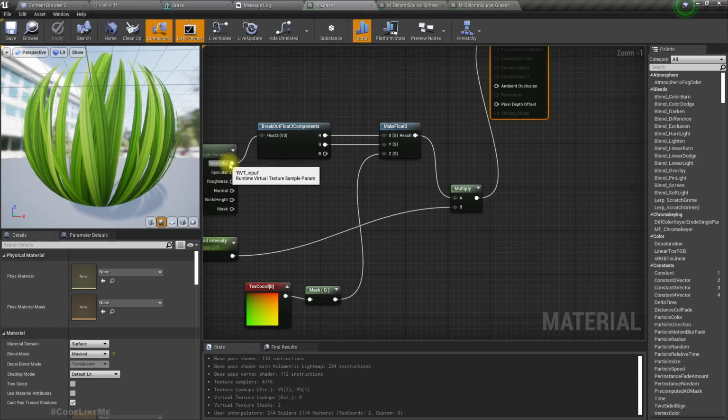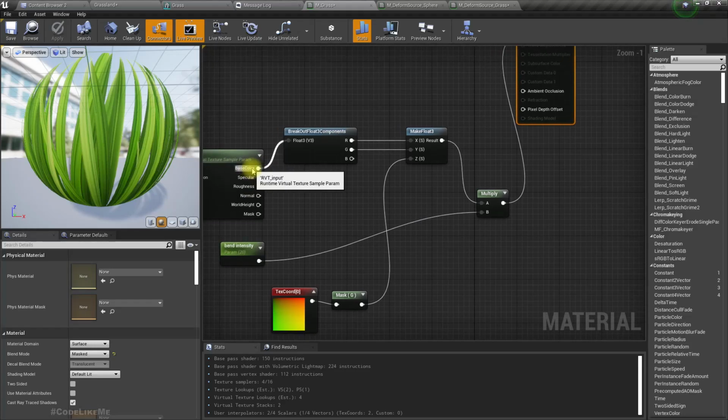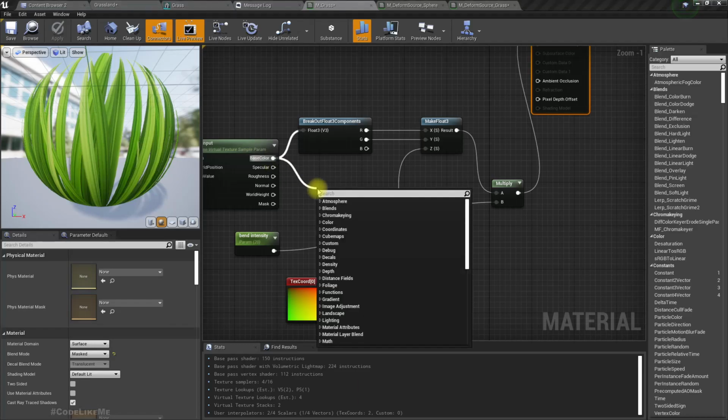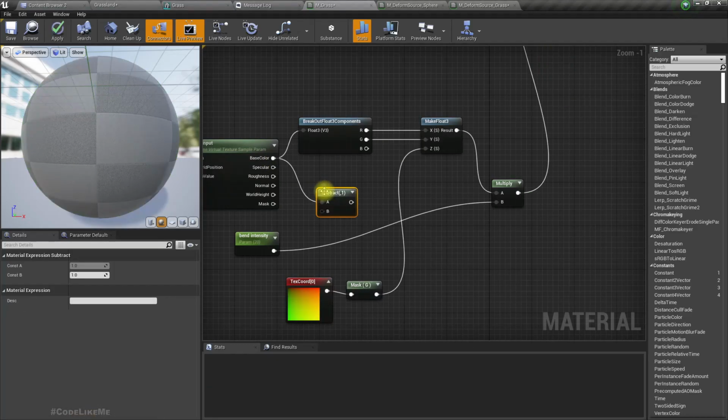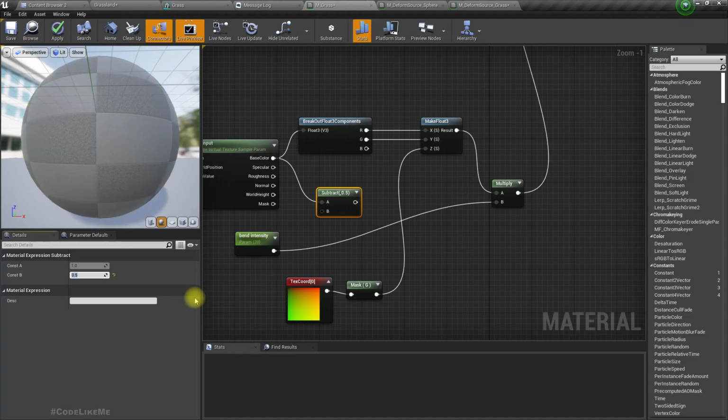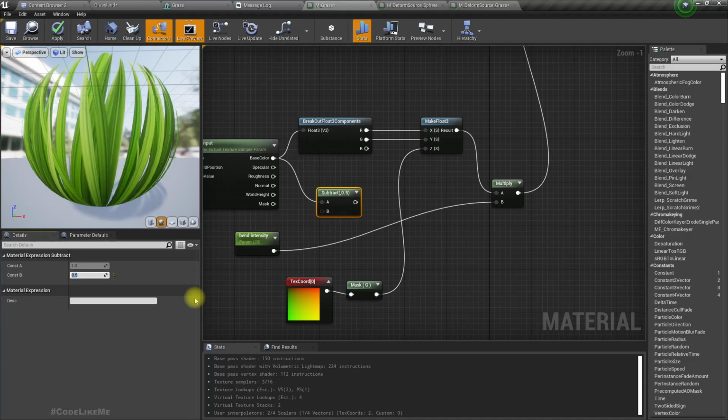So let's do something like this. Let's get the base color and subtract 0.5. This way I think we should be able to bend this with both sides, because we can get values from minus 0.5 to plus 0.5.